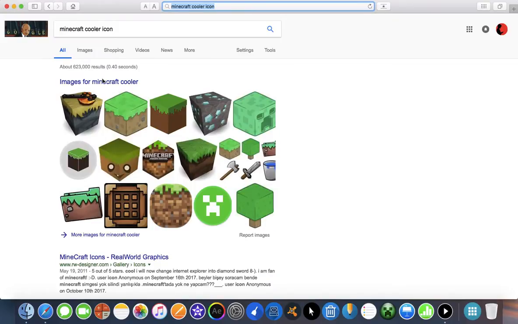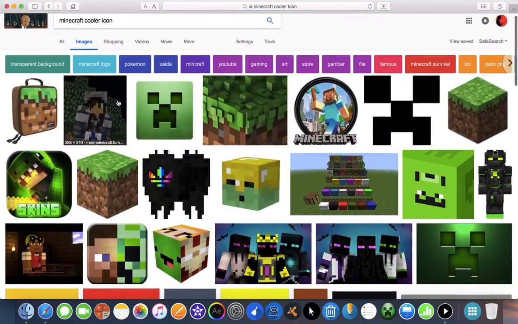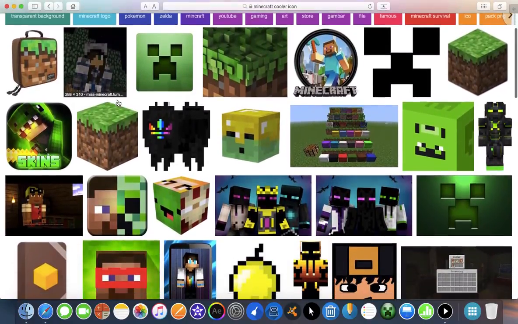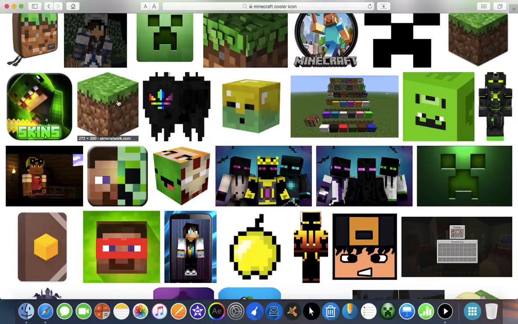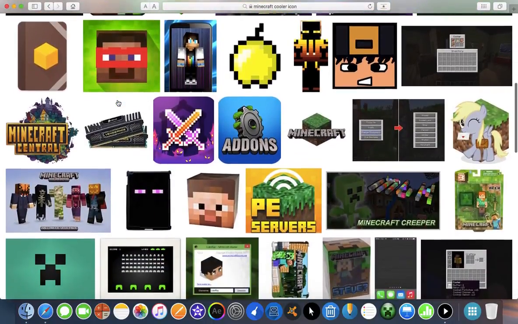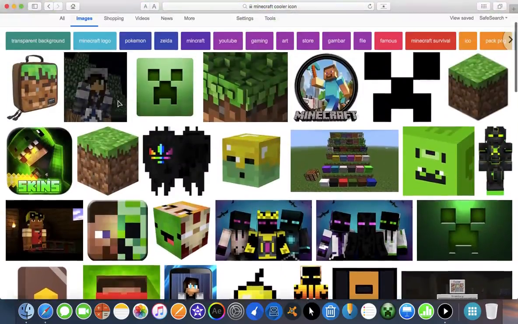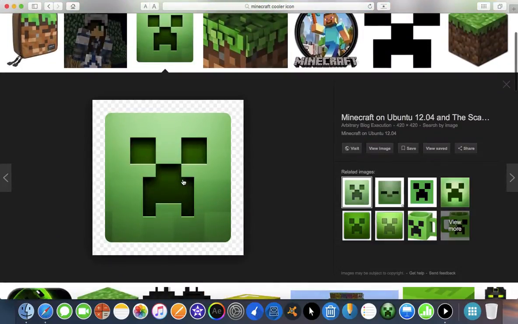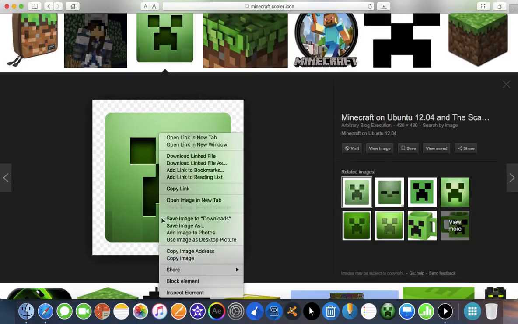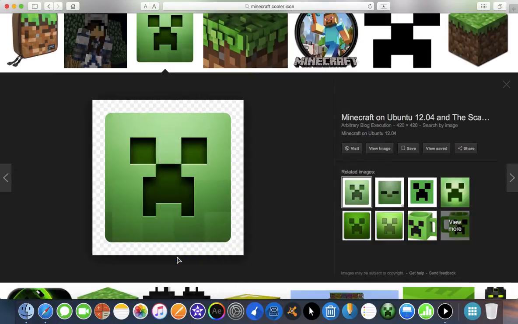And this is with third-party apps. You will be able to do it with the default apps. That'll be later in the tutorial. I'll show you that because it's a little bit more complicated. You need to enter some commands, and it takes a little bit more time. So let's say we want to replace the icon with this. Just gonna click copy image. By the way, you're gonna right-click on it, which is 2 fingers on a trackpad, and then you're gonna click copy image.